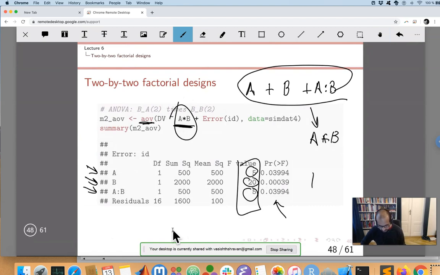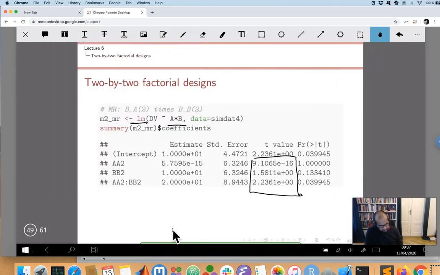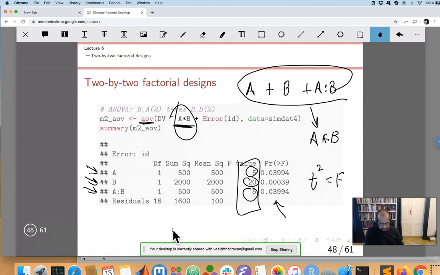Remember that I told you sometime back that t-square is equal to f, right? So the t-values in the linear model, the square of those t-values should have exactly been the f-scores here. You can go back and confirm that that's not true here. Just look at these t-scores and take the square of those numbers and compare them to the f-scores you see here, and you'll see that they are not identical.